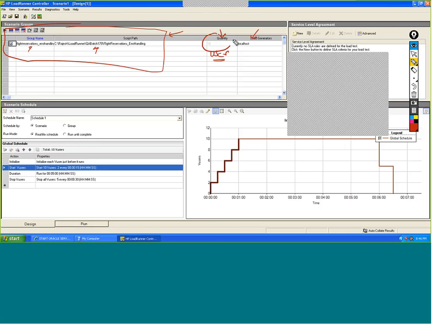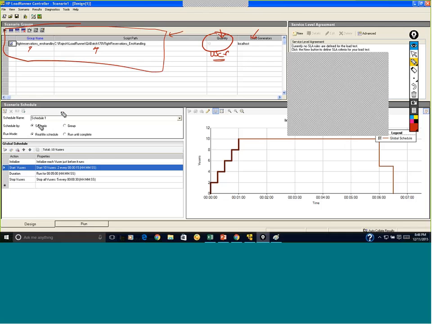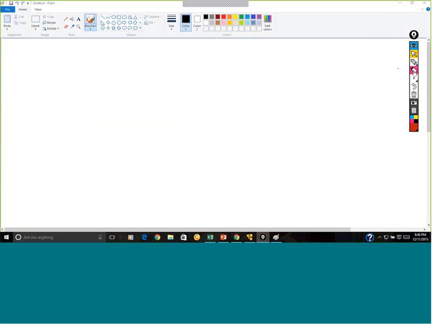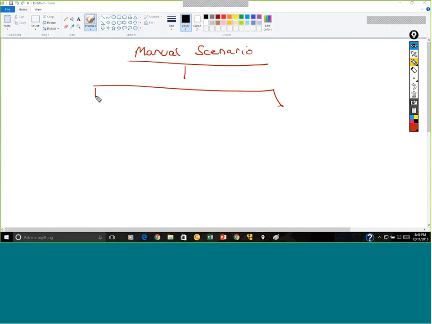Now providing the number of users depends, again, on two types. Your manual scenario is divided into two types of scenarios.